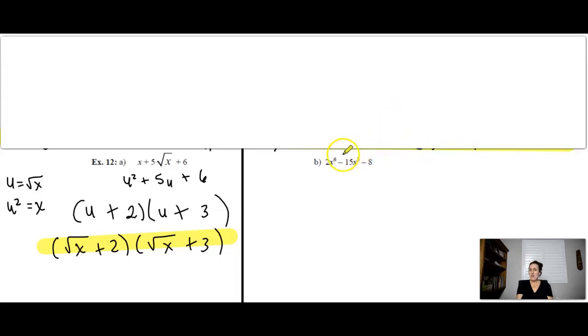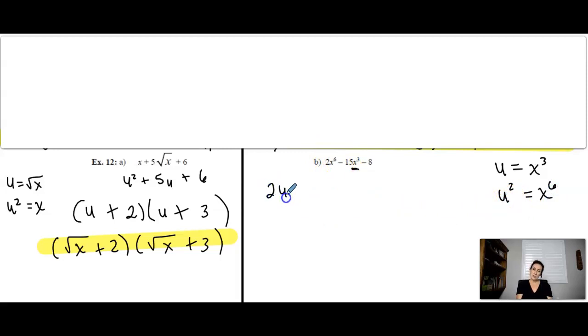So you see how you have x to the 6th and x to the 3rd? See how it goes to the 6th power and then it's cut in half to the 3rd power? That means that it's quadratic in nature. So what you can do is whatever this term is here is what you let u equal. So u is equal to x cubed. That means that if you were to do u squared, if you take x cubed and square it, it's x to the 6th. So we're going to replace the x to the 6th with u squared.